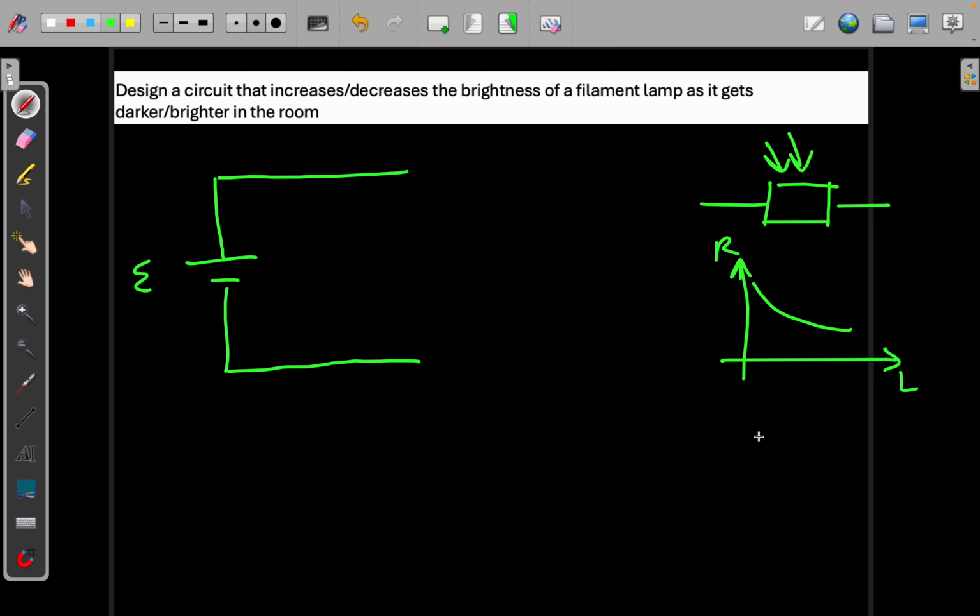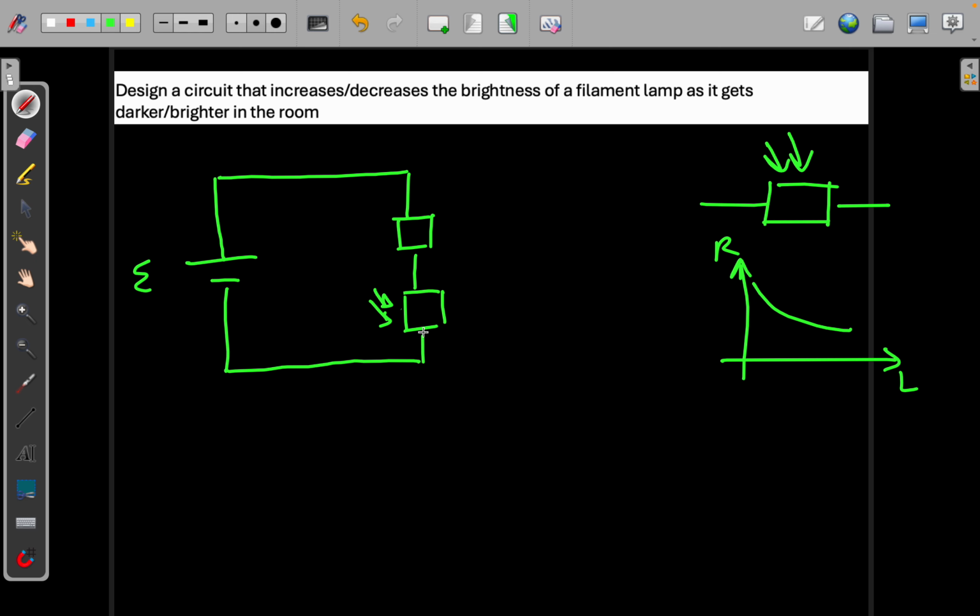So if you put the LDR in series with a bulb here, then you'd find that it would do the opposite. As it increased in brightness, the bulb would get brighter. So you wouldn't want to put it in series. What you have to do is set up a potential divider circuit like this, or a series circuit with one of these being the LDR. Oops, let me just put it the other way around. So it's not a light emitting, it's light dependent resistor, like that.